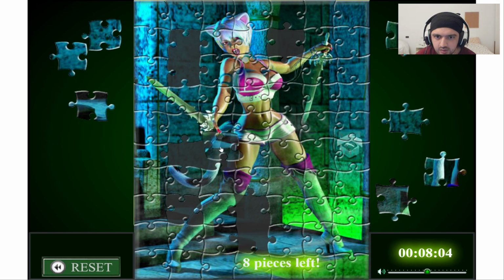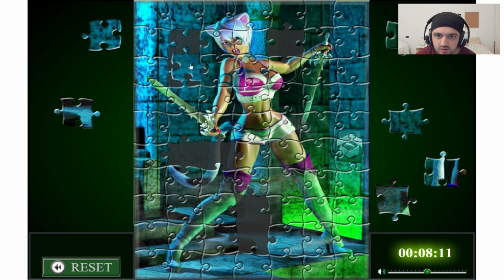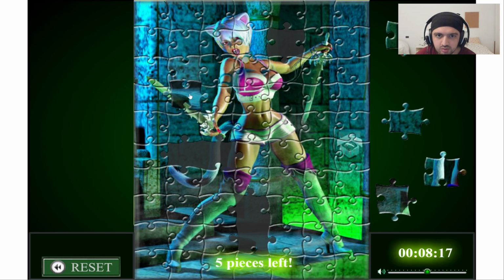Yep. This has to be here. Okay, so we found that one, I guess. That's good. Here, maybe? Nope. Here? Okay. Here? Good. Maybe here? Okay.